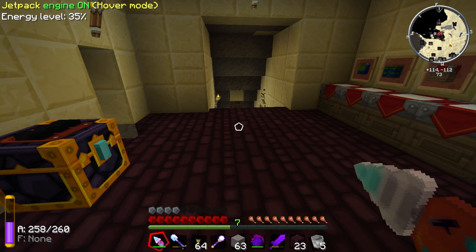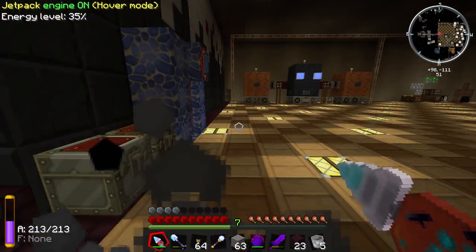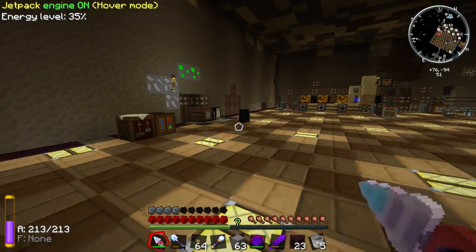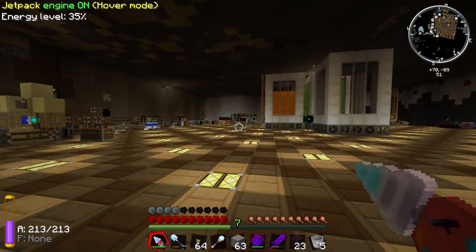Yeah, I think it takes both. So if you go downstairs, you still remember downstairs. Most of the penguins are actually down here. They're just standing around. Oh, look at this guy, he's standing next to ice. So many of them. And yeah, you can see something changed in here.